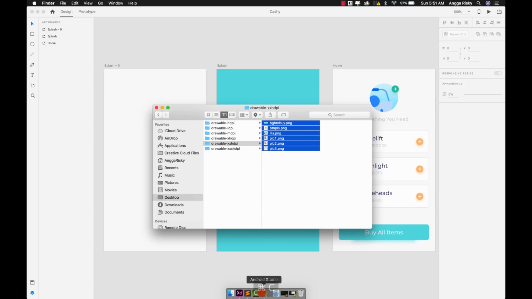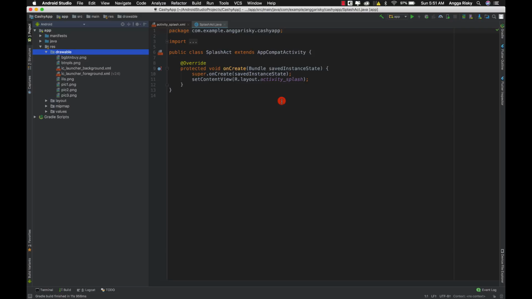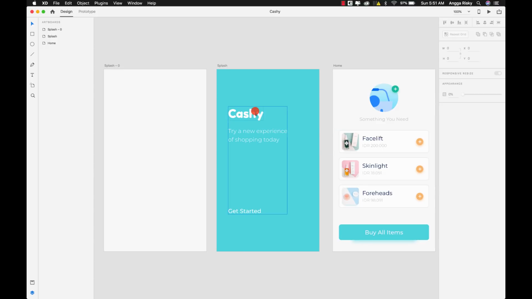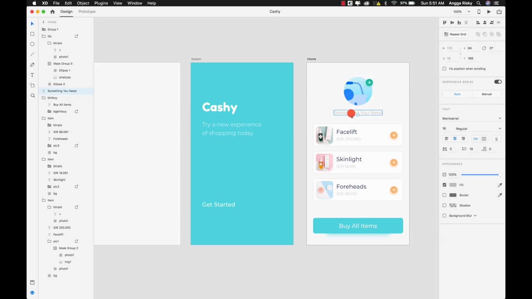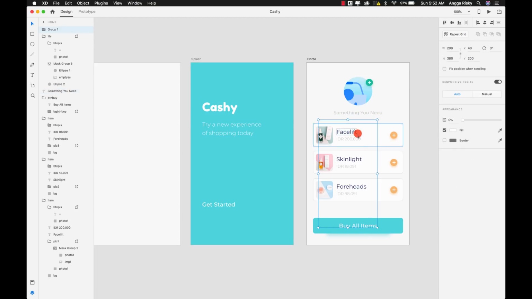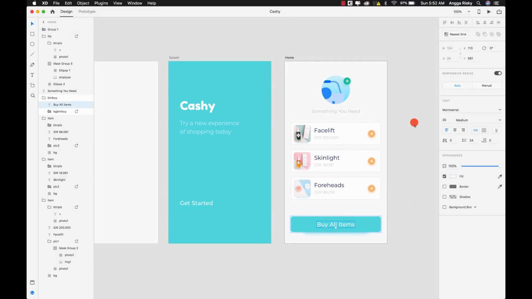Just copy, and then we have to paste in the drawable res and drawable here, right? And okay. So at this moment I don't really need Java, but sorry, I forgot something. We have to customize the font type. This uses Fredoka, this uses Montserrat light, this is Montserrat like, and this is Montserrat medium. So we need 4 different fonts that I'm gonna provide to you later on.